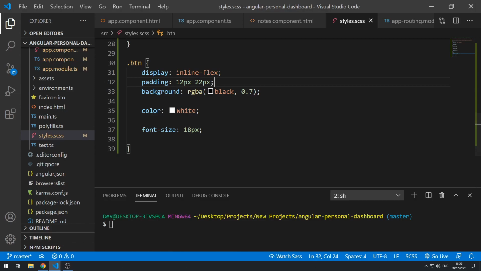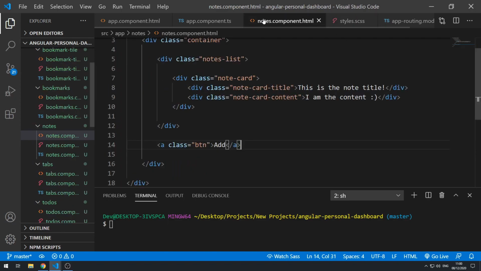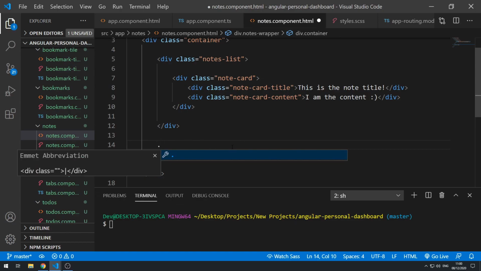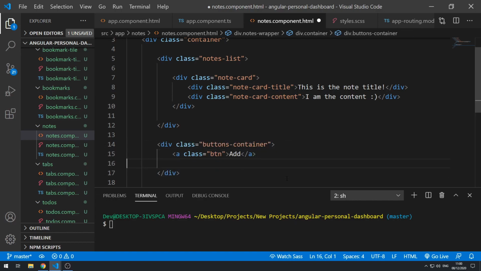So I'm going to go down here and I'm going to create a class called buttons container, and I'm going to just set margin top to 20 pixels. Okay, so if we save this, and then if we go to the notes template here and just encapsulate this in the buttons container, and we move this inside there.